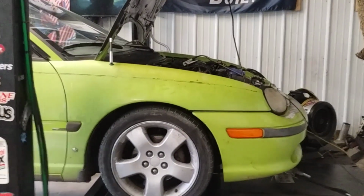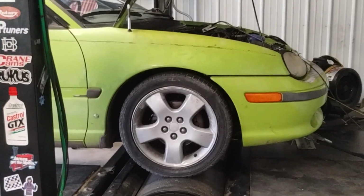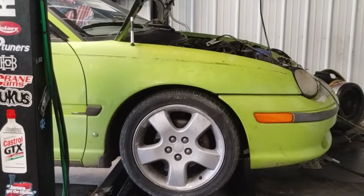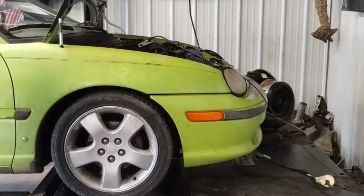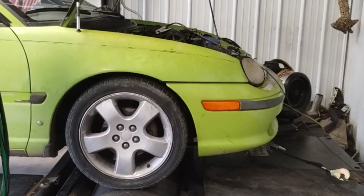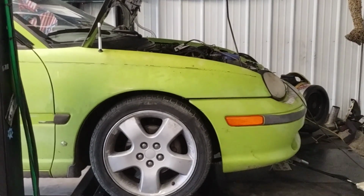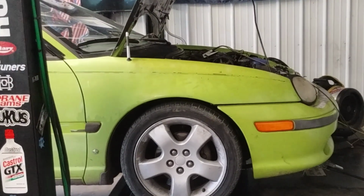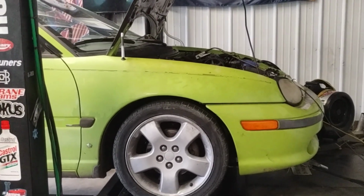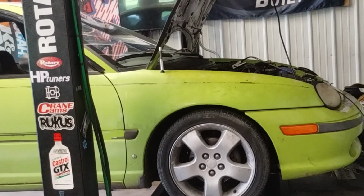And remember, this is a bone stock 2.4 that we took out of a Chrysler that only made 104 horsepower in the Chrysler, through the automatic with the open header and the stock intake manifold. So we are now up 33 horsepower. We are now up 40 wheel torque with just bolt-ons. And then obviously with the nitrous kit, it puts us almost 100 wheel horsepower up from what we started with. And it puts us 106 foot-pounds of torque up from what we started with. Now what we've got to do is get this thing unstrapped, make sure there's nothing rubbing, make sure everything is great.